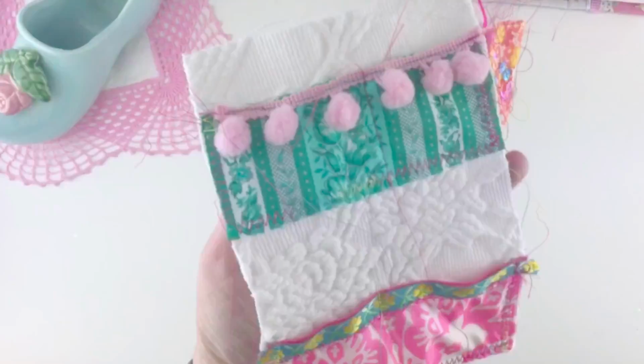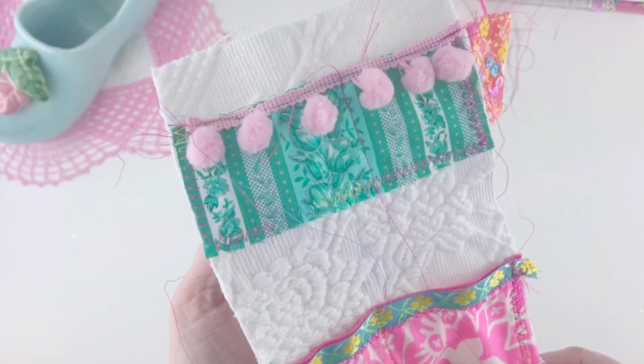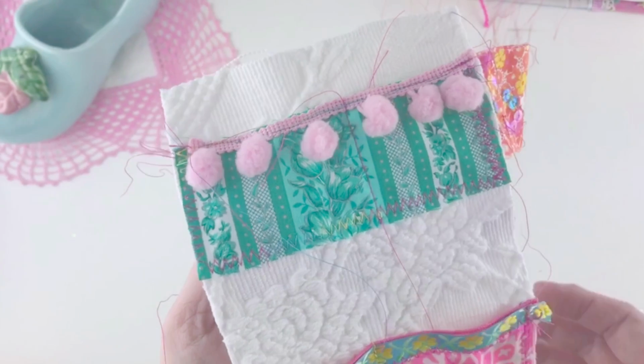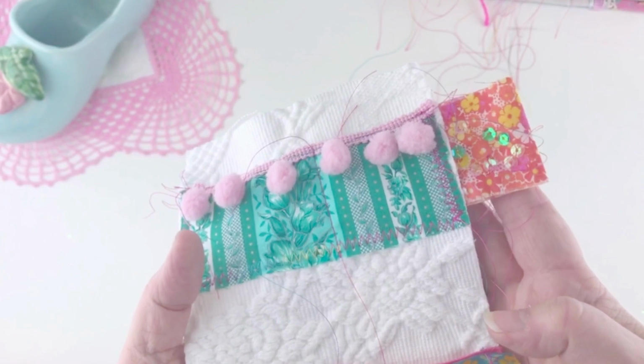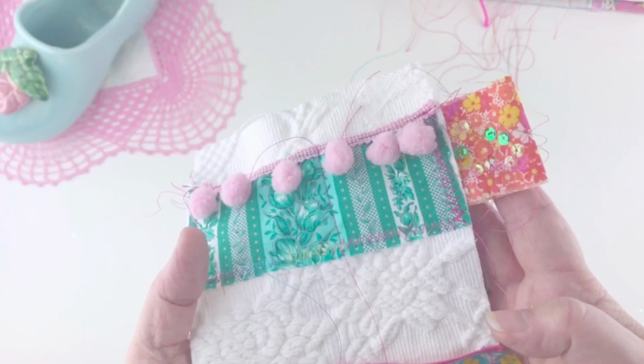And I sewed the 3 sides of each pocket. First I sewed the trim on, then the 3 sides, and then I also sewed right down the center, creating 2 mini pockets of each pocket. And you can see that on the tab, the fabric tab, I also sewed some sequins to give it a little sparkle and a little dimension.